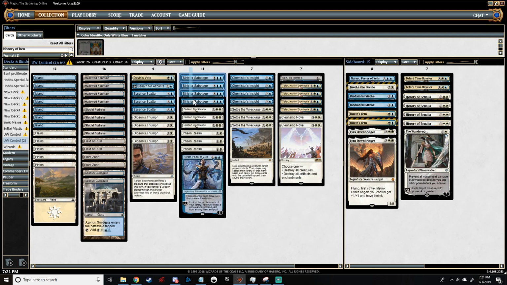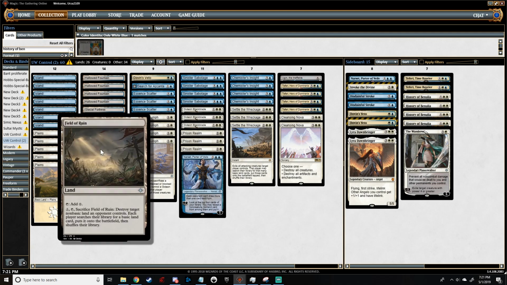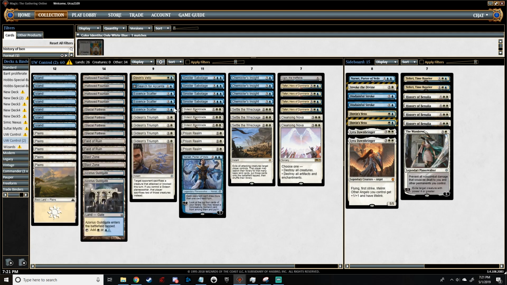So why am I playing Sinister Sabotage over Absorb? Well, with the colorless lands in my deck being Blast Zone and Field of Ruin, I need to be able to cast my counterspell on turn 3 consistently. I can't really do that all the time with Absorb and colorless lands, so I just need to make sure that I'm playing blue and a 1, so my Field of Ruin and my Blast Zone can help me cast it on the third turn of the game.